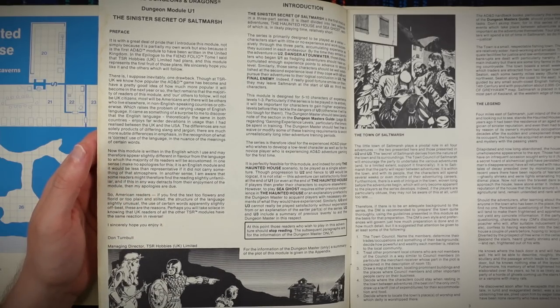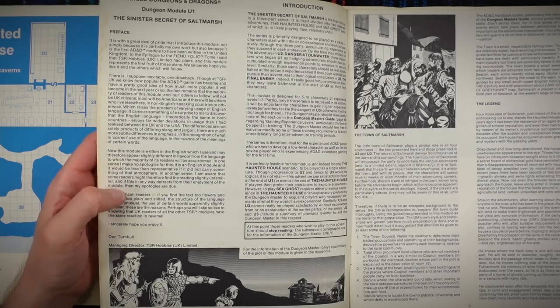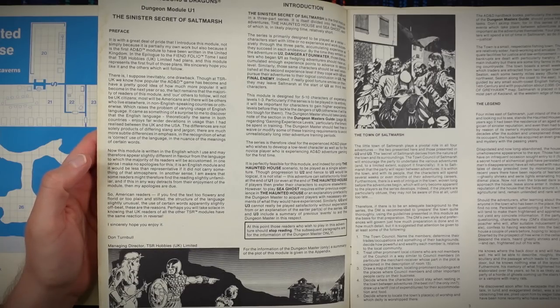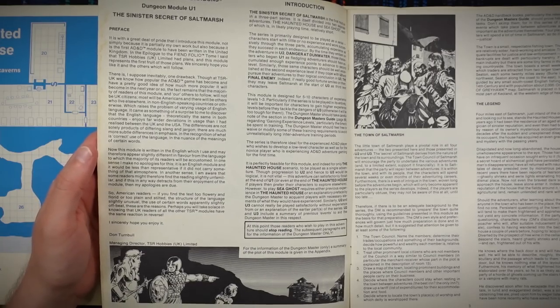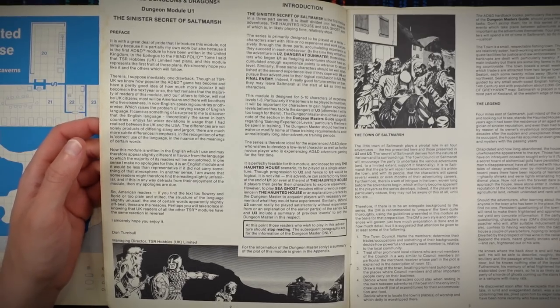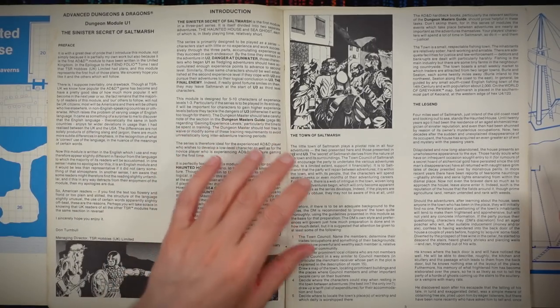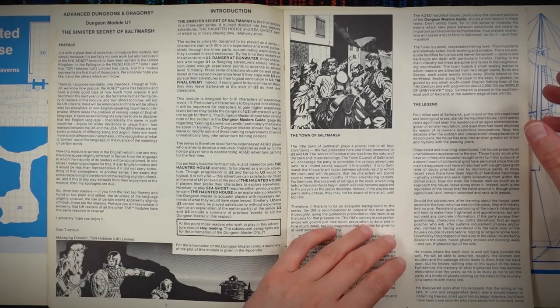"Perhaps you will take solace in knowing that UK readers of all the other TSR modules have the same reaction in reverse." Oh, that's fun. Very fun. This Don Turnbull was apparently the managing editor of TSR Hobbies in the UK. Good stuff. So, The Sinister Secret of Saltmarsh is designed to be played as the first in a series.